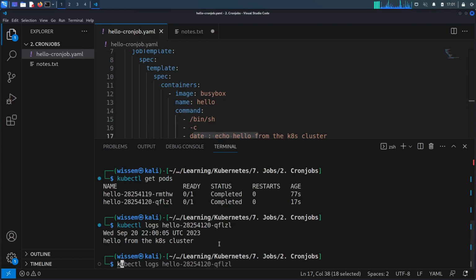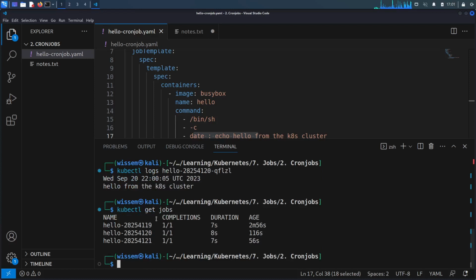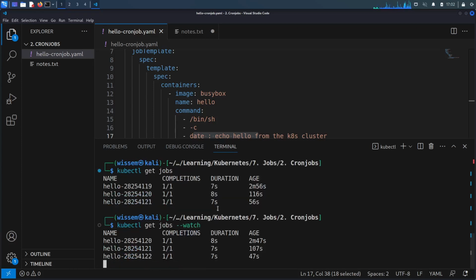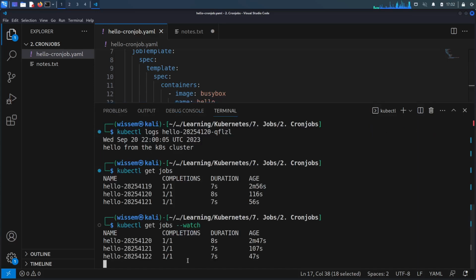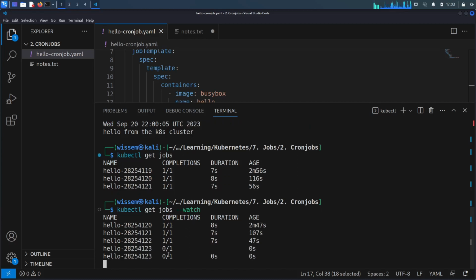For example, if we list the jobs using kubectl get jobs, here we find 3 jobs and they are all completed. We can also get the jobs, and here we add the watch option to see how the cron job creates the jobs. Now we have just these 3 jobs, and we will see that the cron job will create other jobs.